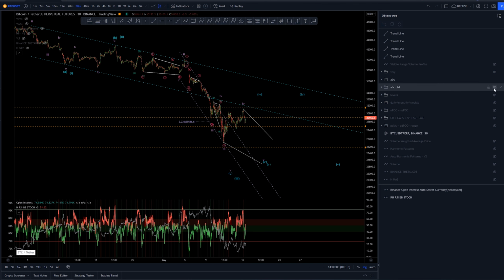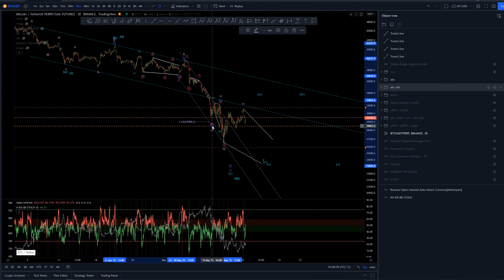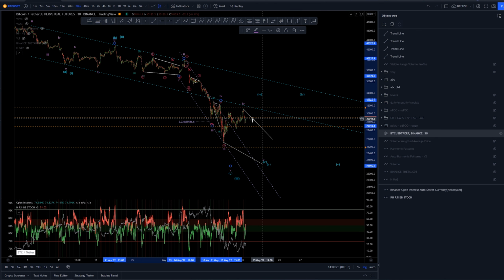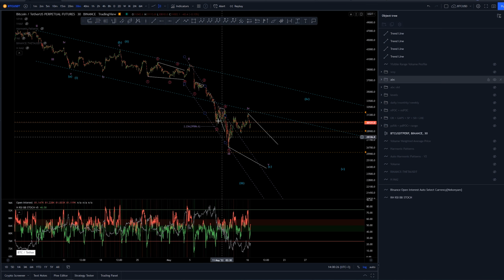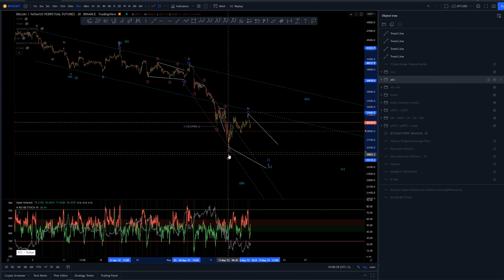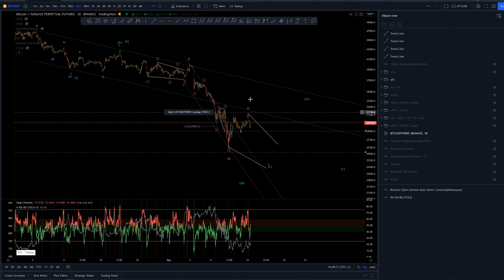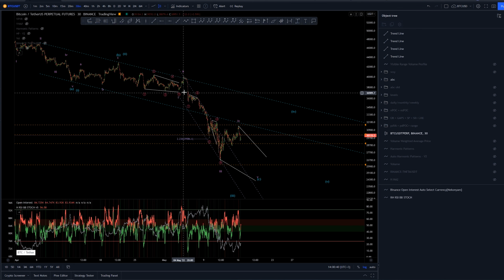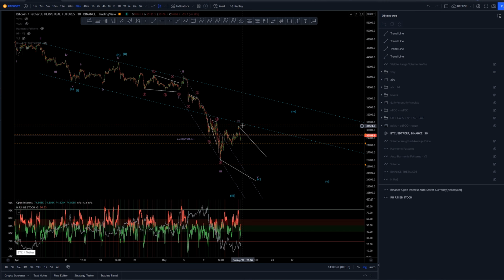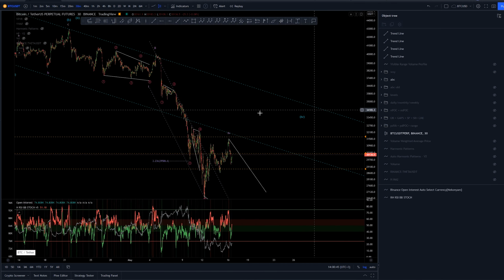Now another possibility here is having the 4th here, having a 3rd here. So in the old one I had a 3rd here, 4th and 5th, and not 5th here, but looking for the 5th here somewhere with this diagonal weird looking structure. Now instead of the 3 being up here, I placed it down here, 4th here, to give us some more time, basically used for the sub-minute count. The wave 2 of the sub-minute count was so small here that I would like to have a bit more time wasted here for the wave 4.